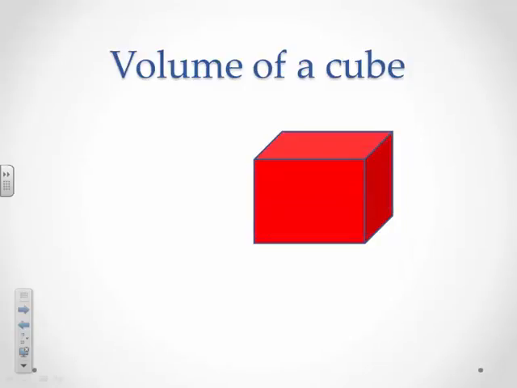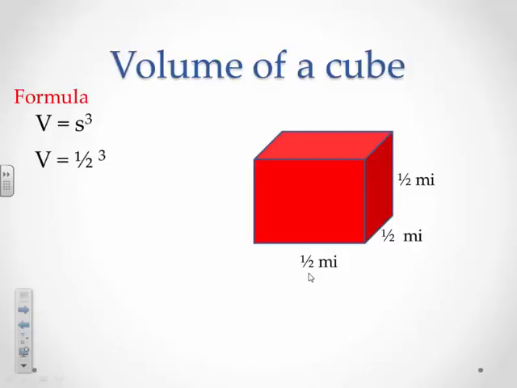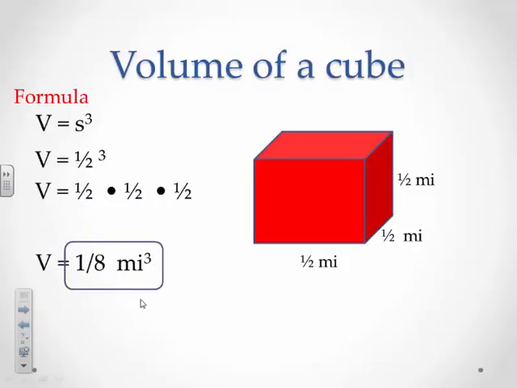Next one we're filling up. Looks like so. So now we have half a mile. Realize that MI is for miles. If it was just plain old M, it'd be meters. We're talking about miles here. So you've got a fraction. So we're going to substitute the 1/2 in for the S. And so we've got 1/2 cubed, which means 1/2 times 1/2 times 1/2. Quick reminder here, when you multiply fractions, you multiply the numerators and you multiply the denominators. So 1 times 1 times 1, the numerators, that's 1, pretty simple. And the denominators, 2 times 2 is 4, 4 times 2 is 8. So we get 1/8 cubic miles, or 1/8 miles cubed.